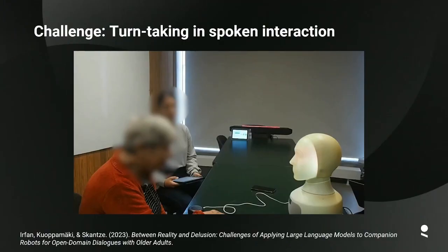In this presentation I want to focus on one specific aspect: turn-taking in interaction. In the video we saw before with a man talking to the robot, the turn-taking worked quite well. Part of the reason for that — apart from the fact that the response time is quite long — is that he knows how to talk to the robot. But as soon as you put the robot in front of a person who doesn't know how to talk to a robot, which we have done in many experiments, you will see problems.